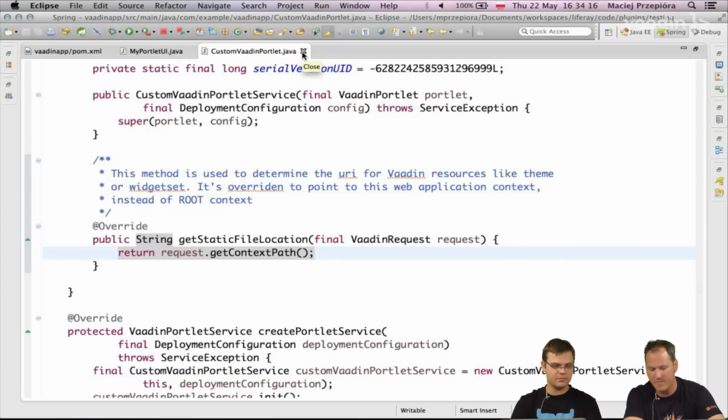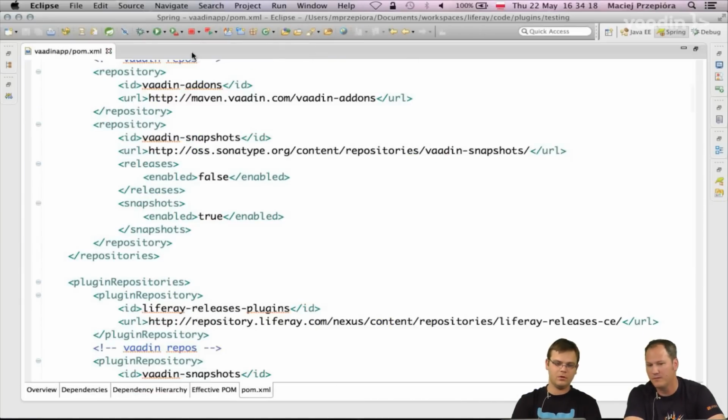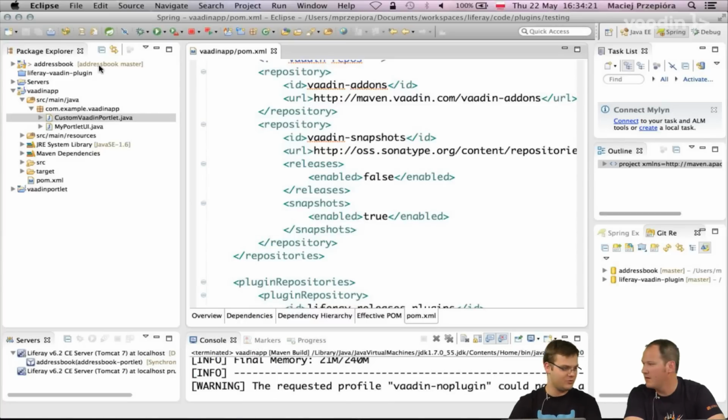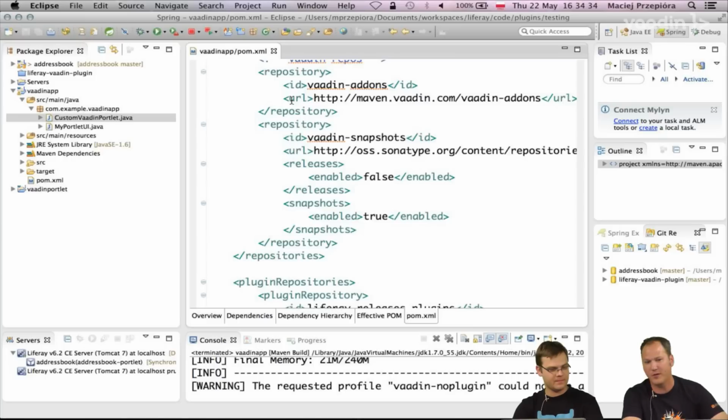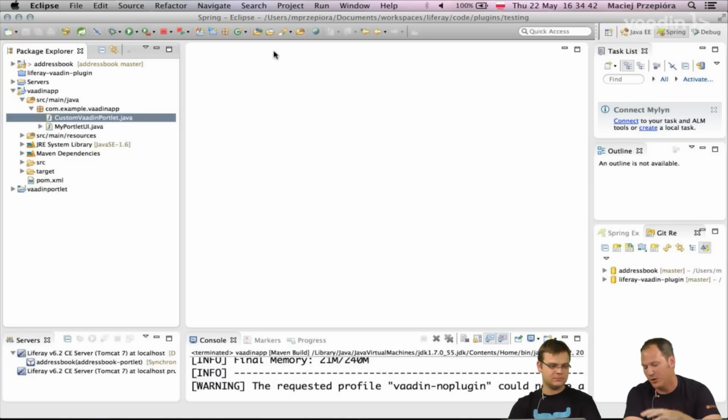So that's the Maven archetype. I use it myself. I developed it, so I might be blowing my own trumpet here, but I think it's very nice for starting development. Absolutely. I think the isolation stuff is really great. And if you have 30 or 40 portlets and you don't want a copy of the same widget set and same client-side engine in every single app, you can put one copy in. The upgrading documentation has some issues. We're going to be fixing those. But very soon it'll be much easier to upgrade to Vaadin 7 and have one Vaadin 7 copy.